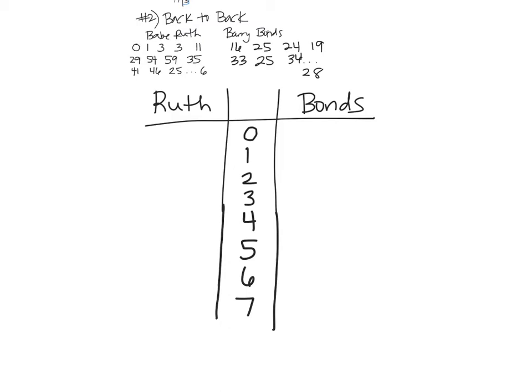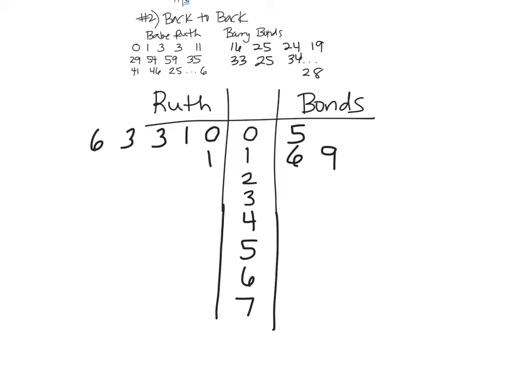Okay, so Babe Ruth. He hit 0, 1, 6, 3, and 3. So here's how you want to list Babe Ruth. You want to put his numbers going that way, okay? So 0, 1, 3, 3, 6. Barry Bonds had 1 year where he only hit 5 home runs, and that was it. Now for 10 through 19. Babe Ruth 1 year hit 11 home runs. Barry Bonds hit 16 1 year and 19 another year. And that's how you do it, okay?